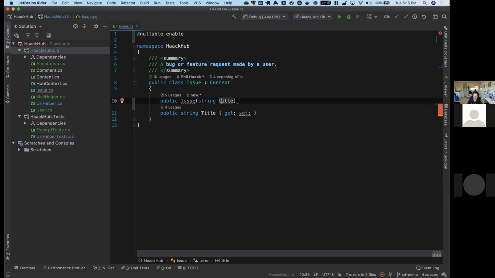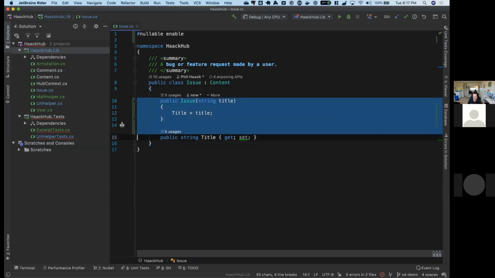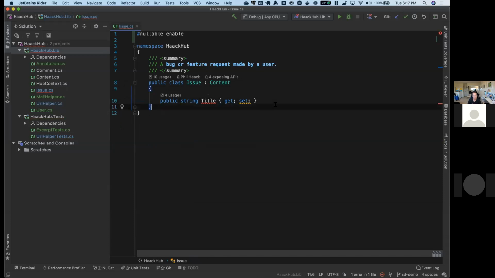This is in JavaScript, come on. I have to make sure that this title is set in the constructor. This is one way to do it, right? But this is just pushing the problem onto someone else, right? Whoever creates an instance of Issue now has to specify a non-null string to set it. And since I plan on using this type with Entity Framework, that's not a viable option for me.